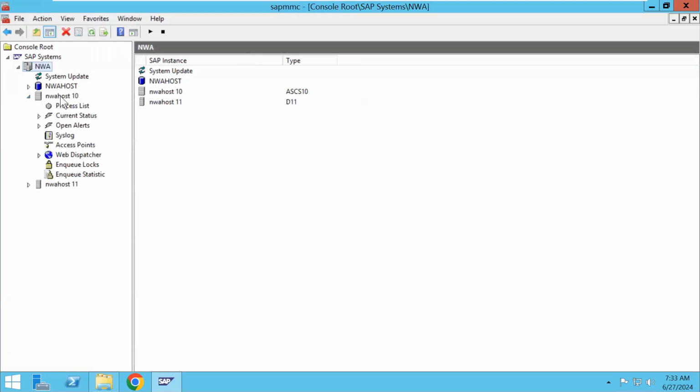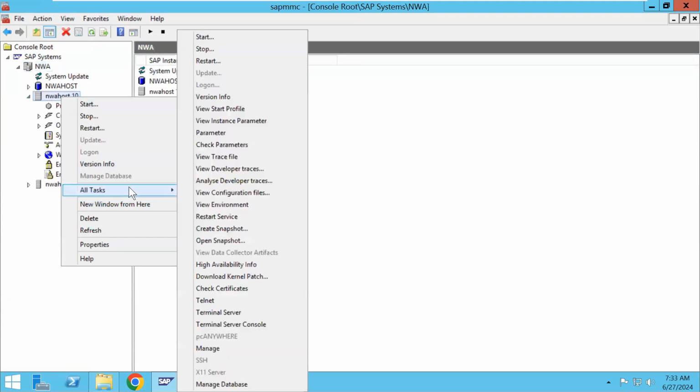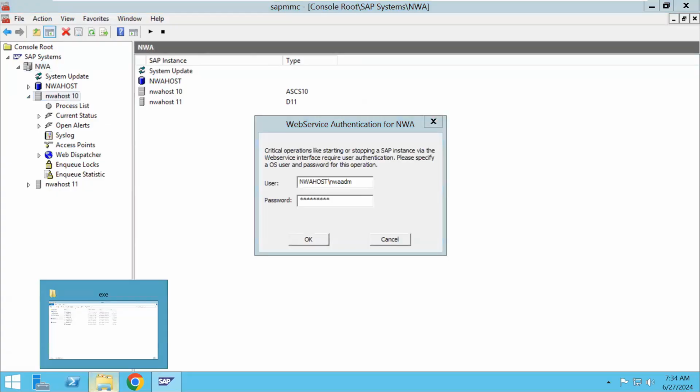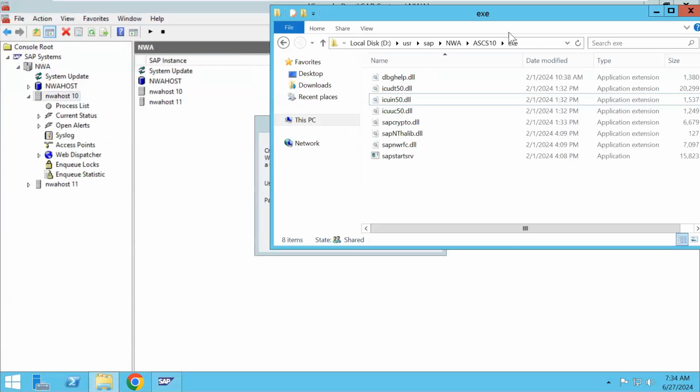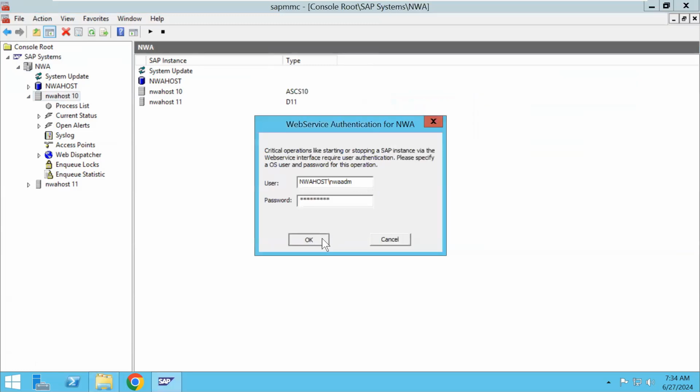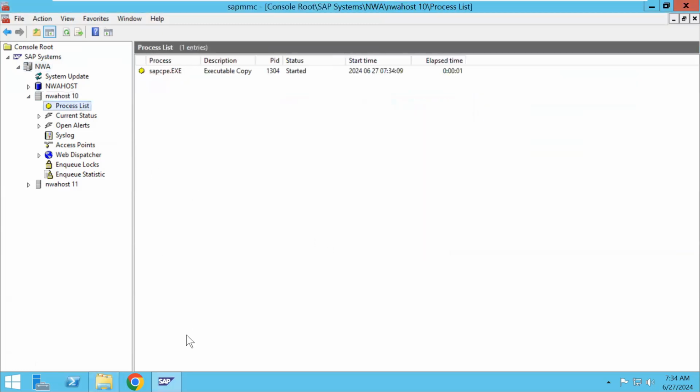Expand ACS instance, right click, All Tasks, Start, enter the master password, basis dot 123. Click OK and click process list here.